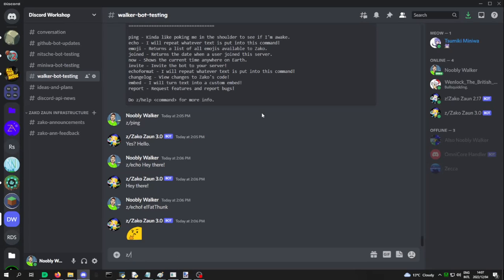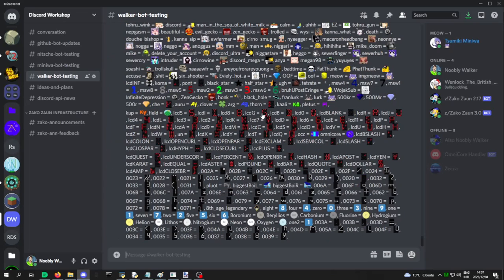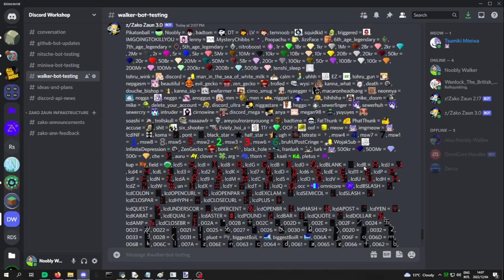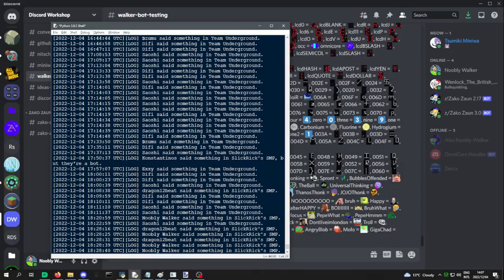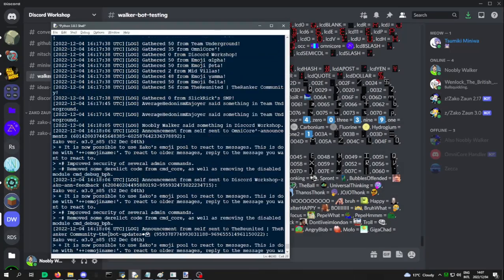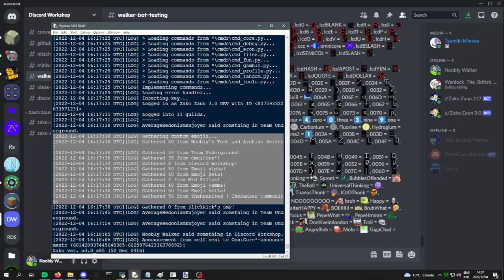Speaking of emojis, Zako will allow you to use all of the emojis it can see. Right now it can see all of these from all the servers it's on, and it grabs emojis when it restarts. As you can see here, this is where it grabbed all these emojis.